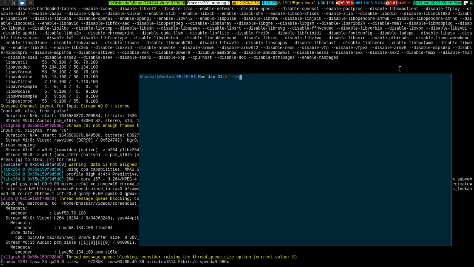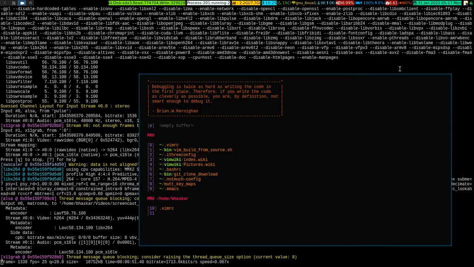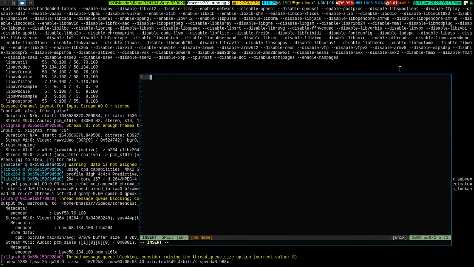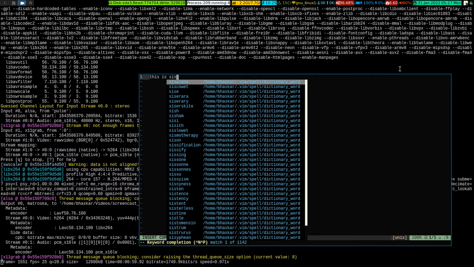If I open a file, say any file, okay, and if I start writing, see, this is how I have integrated dictionary words with Vim.